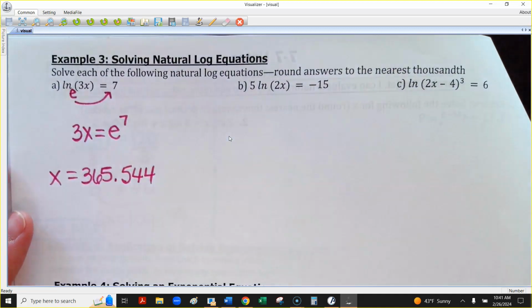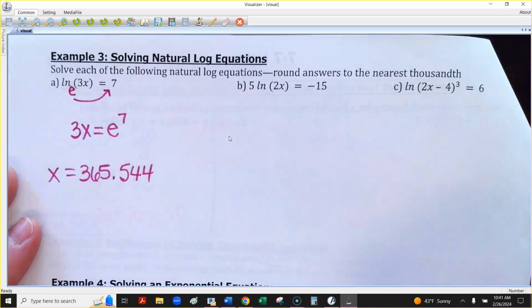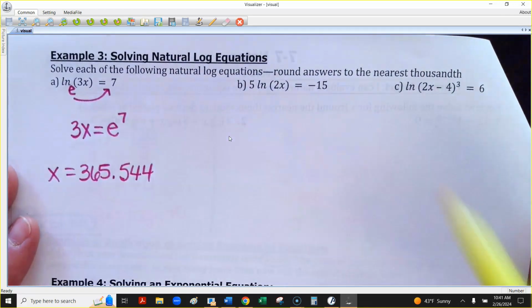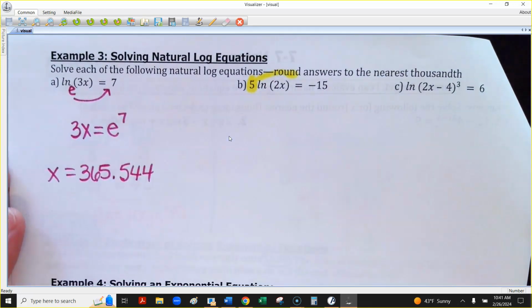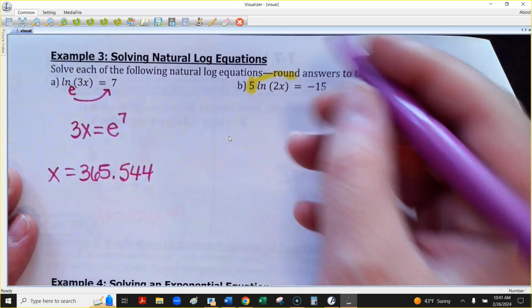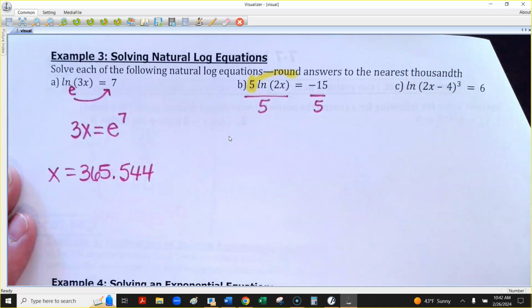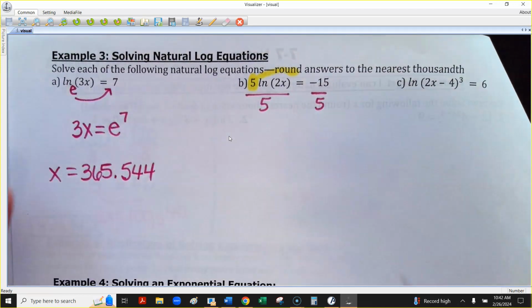Okay, now, couple options here. If this is me, what I would tell you to do, if you have a number out in front, that can become an exponent on whatever you're doing. However, I would not put that exponent on here. What I would actually do in this situation, I would divide by 5 just to get it away, because otherwise I'm going to have to take a 5th root. This will be a little bit faster. So if you have something out in front like that, I actually want to encourage you to divide.